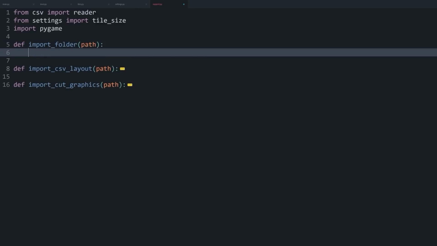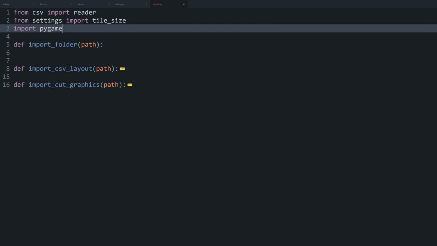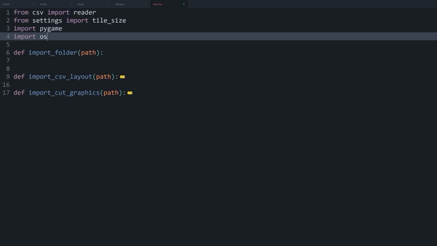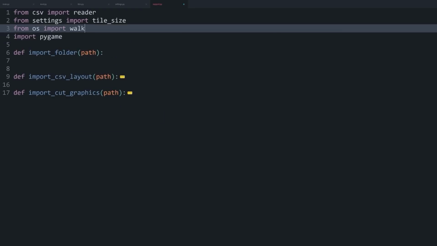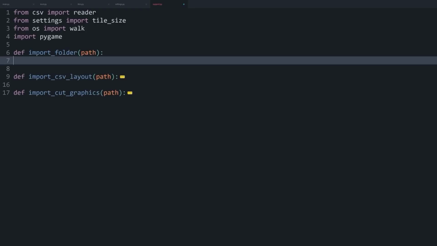And now we have to figure out the function to import all the images inside of a single folder. And Python has a specific module for this sort of thing. It's called OS. So I want to import OS. However, I only want a single method of OS, so there's no point importing all of it. So what I want is from OS import what is called walk. And let me put it next to the others. And walk is basically giving us the ability to walk through file paths and get the names of files inside of a folder, which is very, very useful.